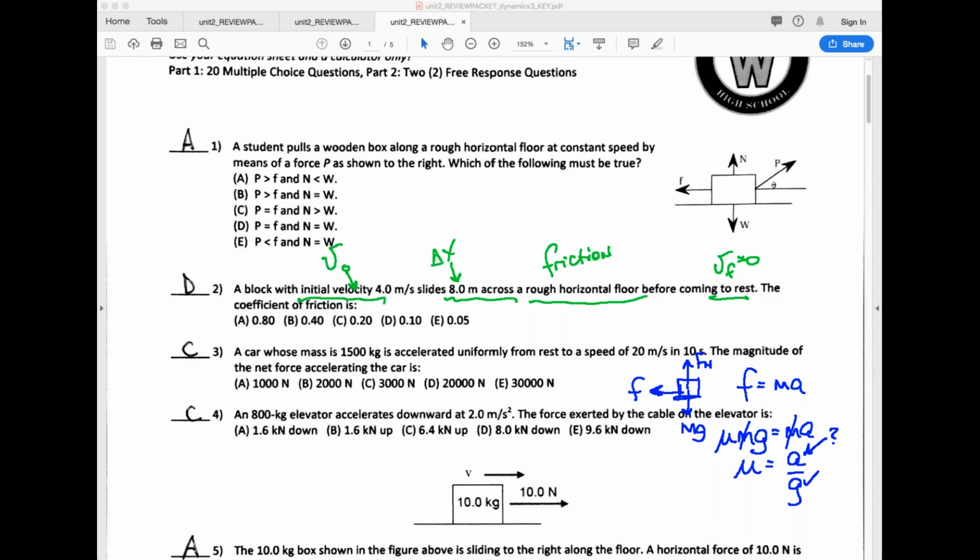I can solve for the acceleration by using the kinematics information that you're seeing me get going up here. I'd use the third equation, vf squared equals vo squared plus 2a delta x, and solve that for a. The final is 0. The initial is 4. I'm going to leave the units out here. It's getting a little messy, and I have to divide by 2 times delta x, which is 8. That's going to give me my acceleration. In the numerator, I get negative 16. In the denominator, I get positive 16. So the acceleration is negative 1. So I get negative 1 over 10 in this case. And so we get mu is equal to 0.1. And that's where choice D comes into play for question number 2.